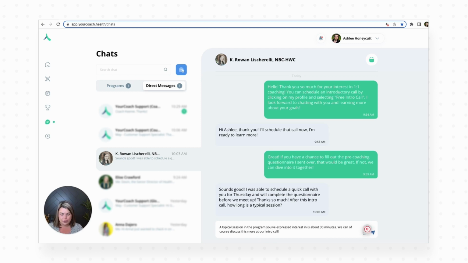Okay, a couple of things to note here. If I press enter, it's going to take me to the next line. So this is good news. I can separate paragraphs. I can give proper formatting to my text instead of having to send a whole series of texts. It's really, really nice.